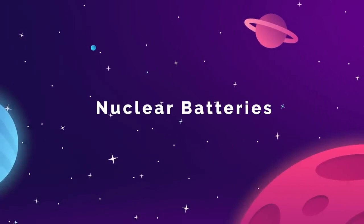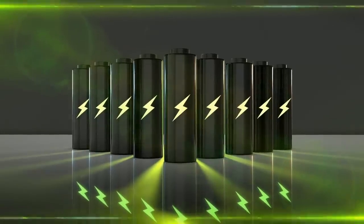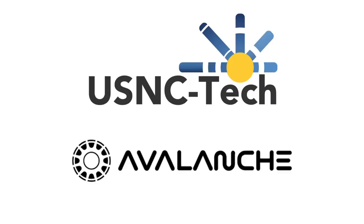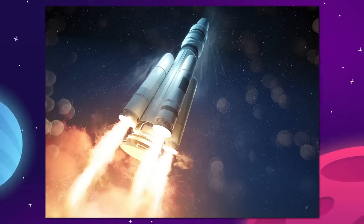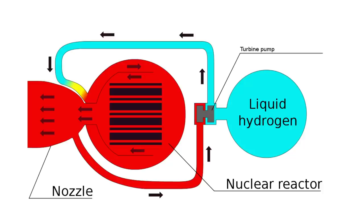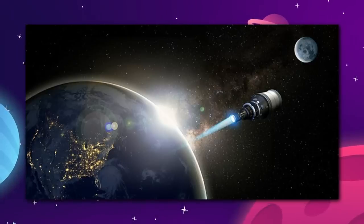The United States Defense Innovation Unit has stepped into the growing crowd of companies and agencies testing new technologies for upcoming expansion of operations into cislunar space. The US military-run organization has revealed plans to contract two companies — UltraSafe Nuclear and Avalanche Energy — to develop nuclear-powered prototypes for propulsion and power generation. The goal is to have something ready for an orbital flight demonstration in 2027, about two years after DARPA plans to test their Draco nuclear engine systems. Avalanche Energy's Orbitron is a direct competitor to DARPA's Draco; while Draco uses nuclear thermal propulsion (NTP), Orbitron will reportedly be attempting a fusion engine.